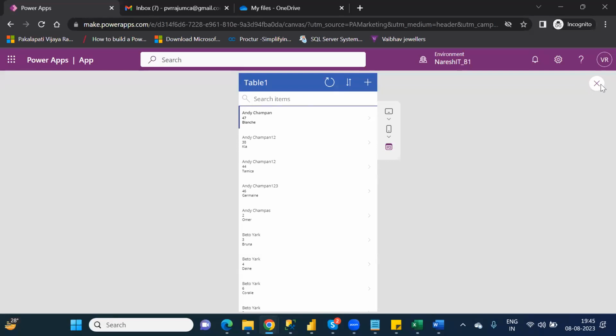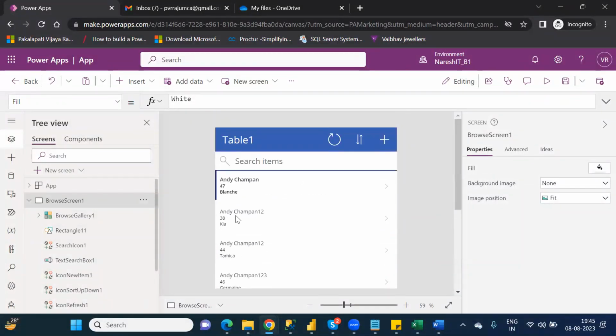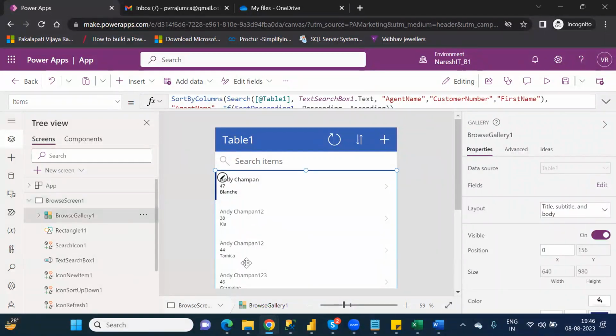Okay. Another one is, see here below that, you will see the different values, right? This we can call the gallery element. That means if you want to show the different card values, see here, each row has some column values and it shows. This is one row. Again, when it comes here, this is another row, and this is another row. In that particular Excel, however many rows there are, those many rows will be displayed in the gallery. This is the gallery element.